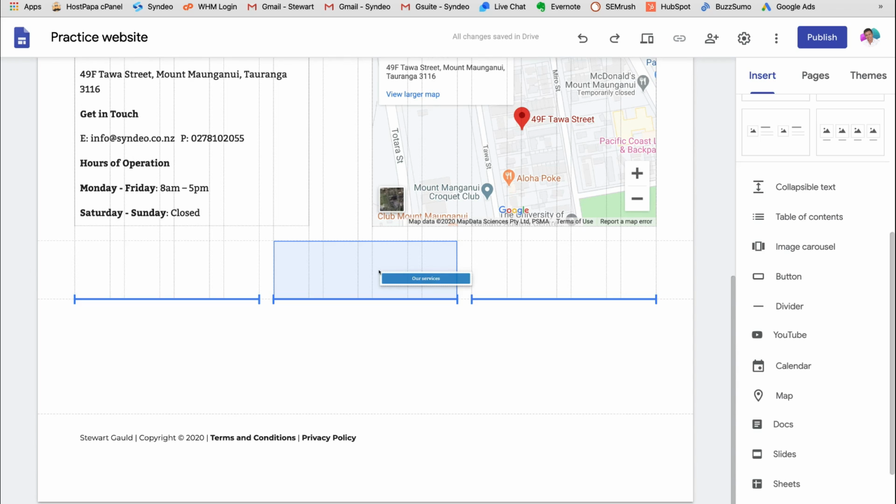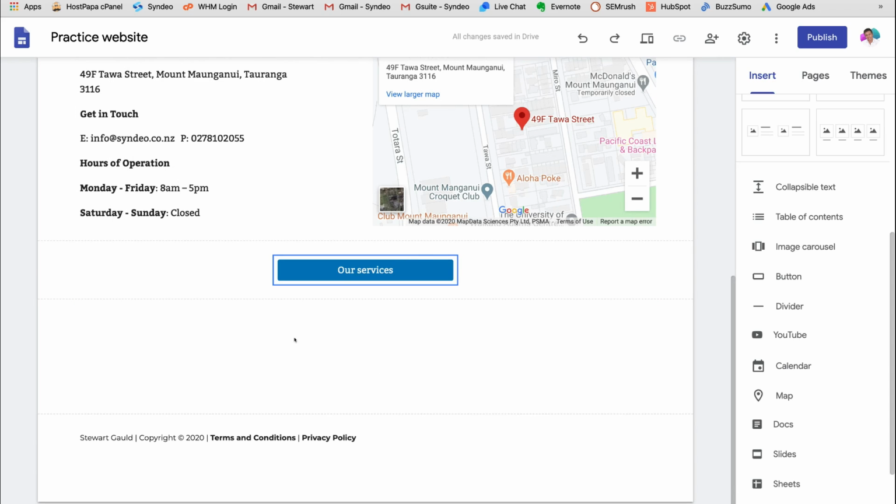click on it, drag it so it looks a bit bigger. Now the great thing about Google Sites is you can just drag and drop like we talked about before. However, Google Sites will actually automatically come up with columns, so you know exactly how your elements are aligned with the rest of the website. So that is centered there. I like the look of that. I'm going to leave that there.